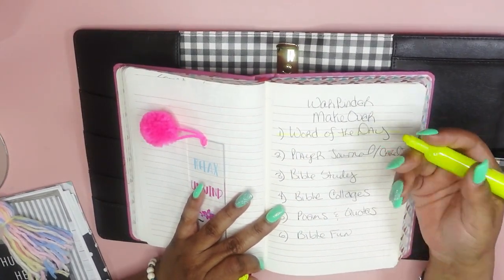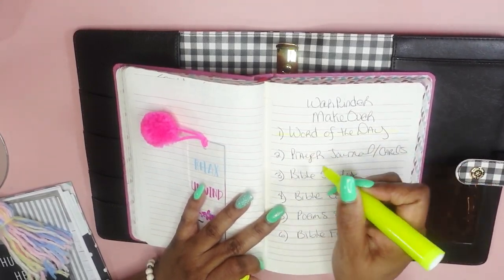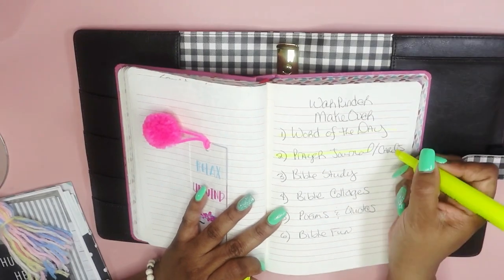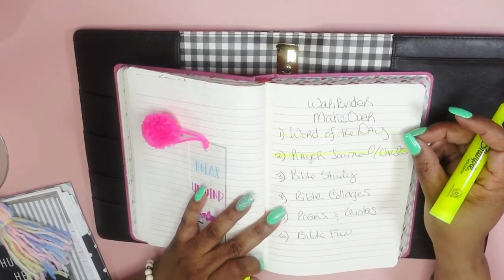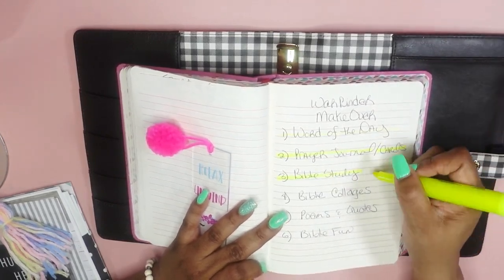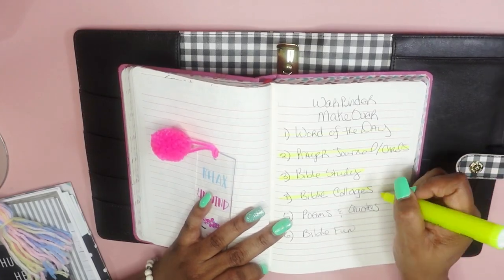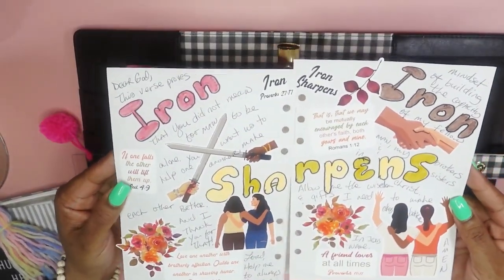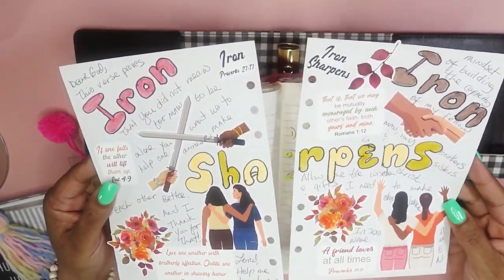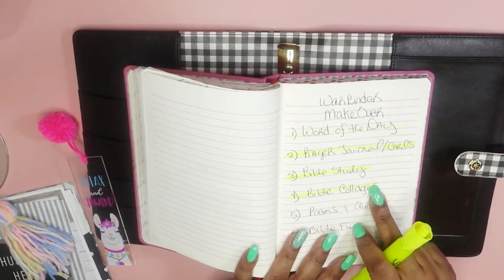I'm going to have 6 sections. I'm going to do the word of the day, which is basically allocating a word from my daily word magazine. The second section is going to be a prayer journal with prayer cards. The third section is going to be Bible study. The fourth section is going to be a collage section like this, where I'm going to use some of my extra Vinvonaly stickers to make collages.